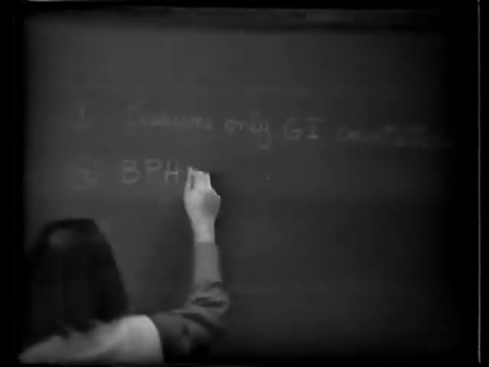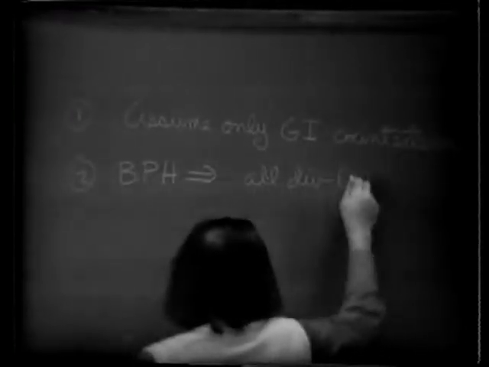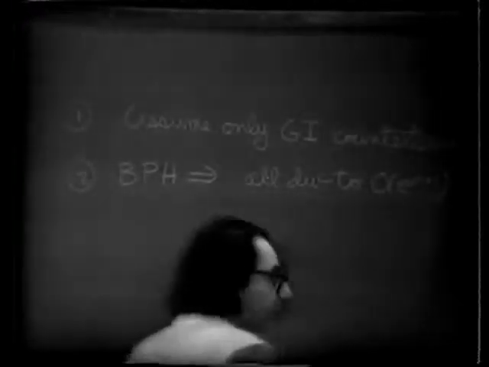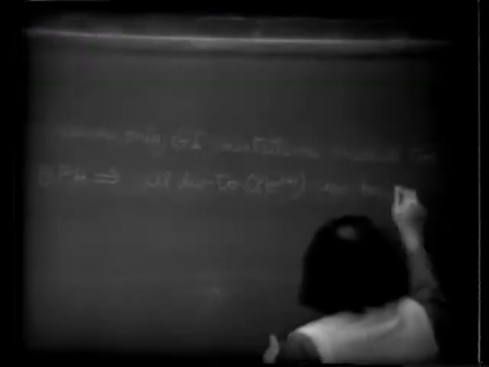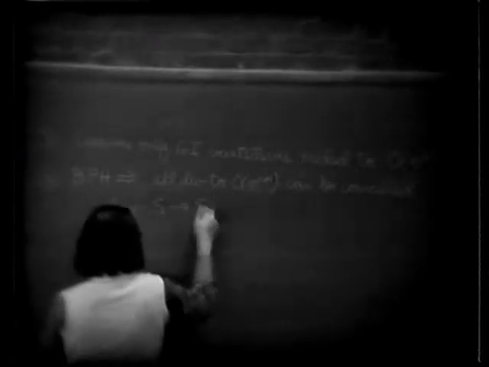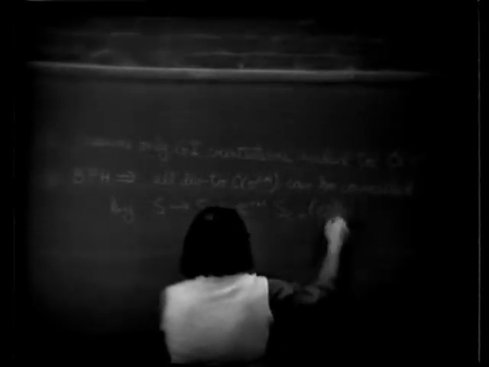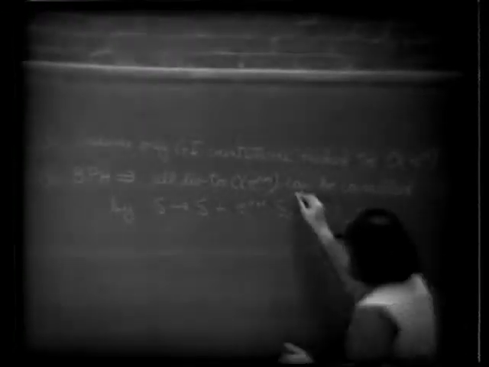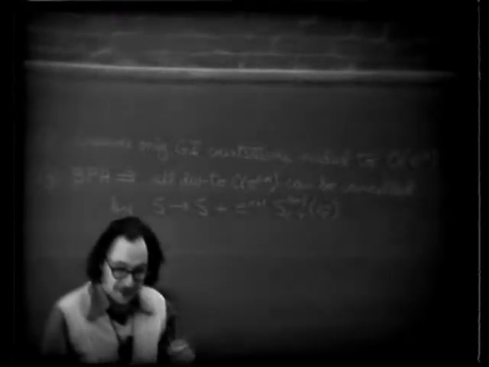Firstly, what does BPH say? BPH says, if it's a theory with only renormalizable interactions, all divergences to order e to the n plus 1, that is, that come up in the next order of perturbation theory, if we've made everything finite to order e to the n, can be canceled by adding an additional term to the interaction. S goes into S plus a term explicitly proportional to e to the n plus 1. The counterterms. You add the counterterms, and I'd better put n plus 1, so you will realize that this is a sum of counterterms computed to order n plus 1 with divergent coefficients, of course, depending on the cutoff. I haven't talked about gauge invariant cutoffs yet, but let's assume there is a nice cutoff that preserves all this.